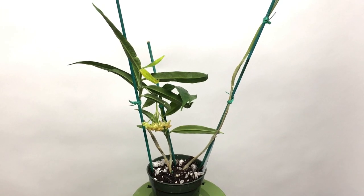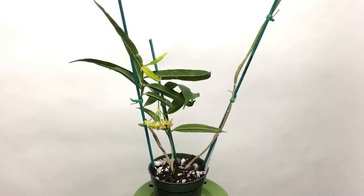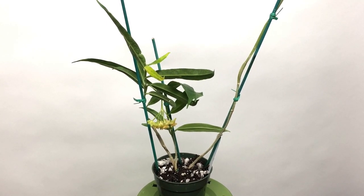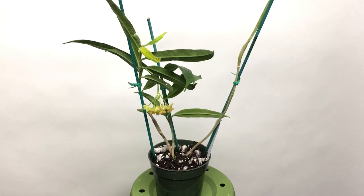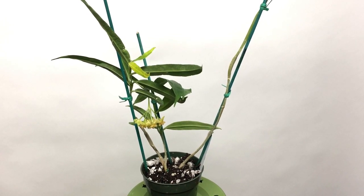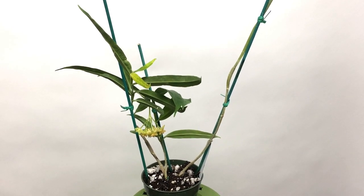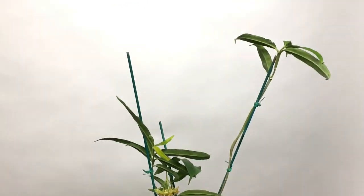That's why when I list Hoyas on eBay, 95% of them I try to list for a fair price, a buy it now rather than the auction style, because I know people can go crazy with those auctions and then have real buyers regret after paying an exorbitant amount for a Hoya. Eventually they all come down in price. So I just wanted to share that little tidbit.